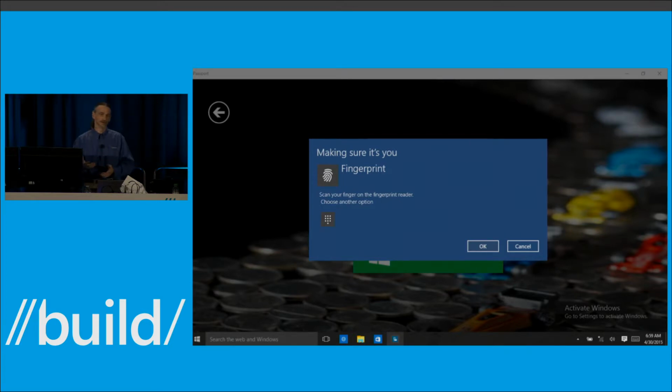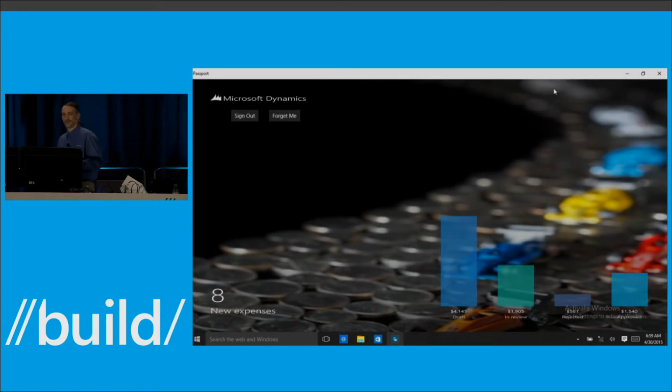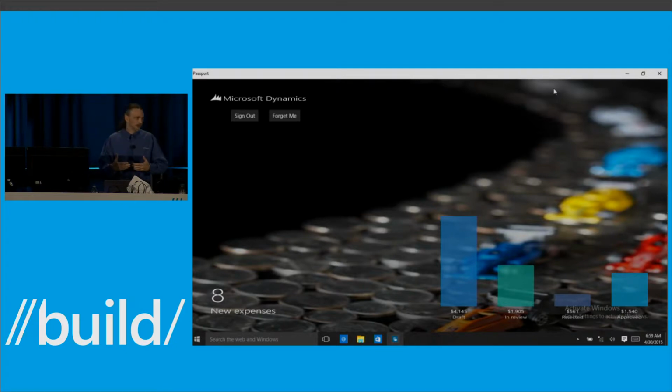What's happening here is it's like, okay, I need to get this key in that imaginary container that Anu showed you in that one diagram. And I'm going to need your gesture to unlock that container. So what I'm going to do is go ahead and push. Okay. And as you can see, my fingerprint unlocked the container. I then authenticated using Microsoft Passport. No way did I send a password hash or anything like that, or even provide a password. Let's take a look at how we accomplished that.